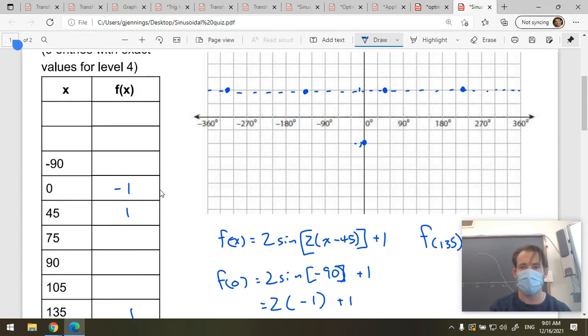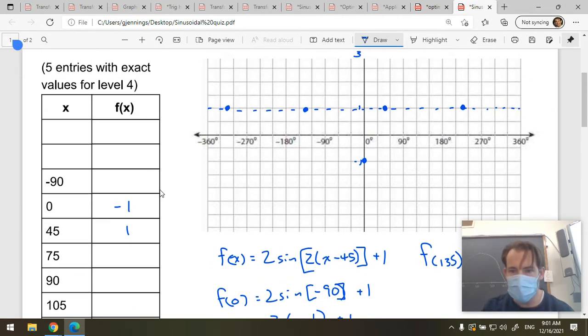So I'm getting some exact values there. That's great. And these exact values are nice for plotting my function. So I'm getting lots of points. And then, just by symmetry, I'm going to go ahead and put all those on there as well. I'm going to go backwards 180 degrees. So that's going to be, here's 0 minus 45 is right there. Okay. And then back another 180 degrees. So it's going to be 180 minus another 45. So that's there. Look at all those zeros that I'm getting to plot on there.